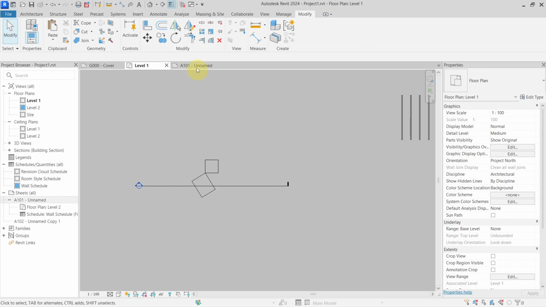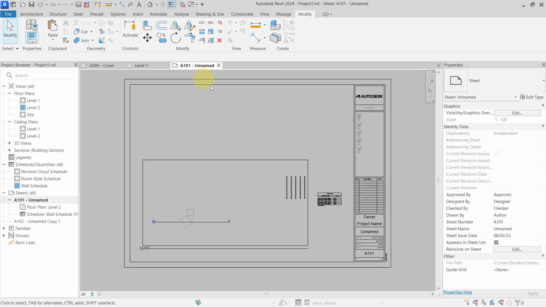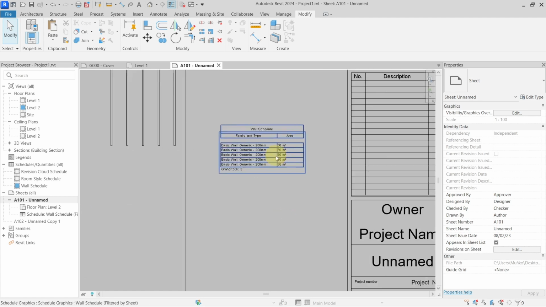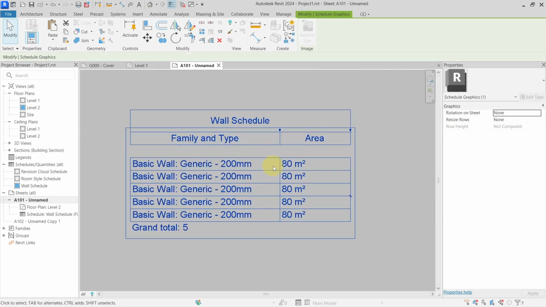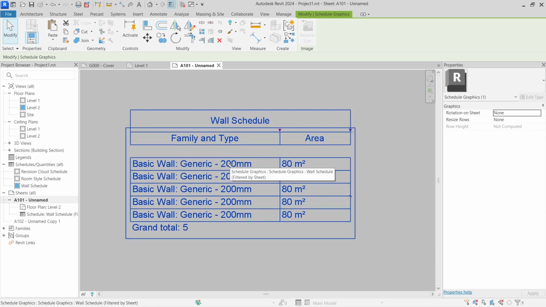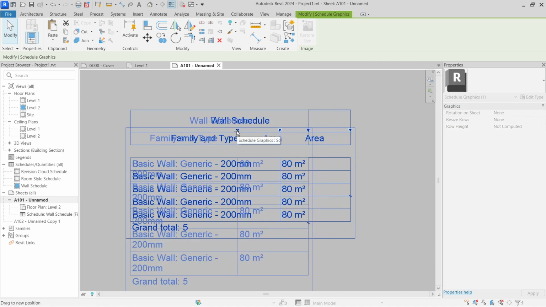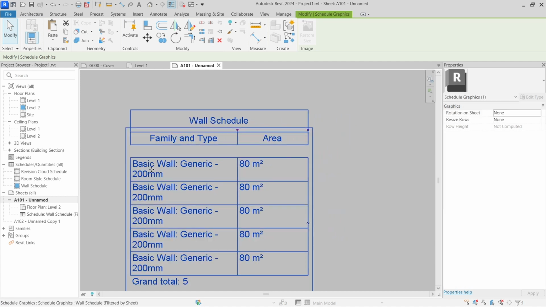Okay, so the next thing is being able to resize rows in a schedule that is placed on the sheet. And it is pretty cool because in previous versions, you had your automatic row size, and the only way you could resize it was if you created something like this, that it was small, so it was not fitting, and it had to recalculate the height of the row in the schedule.